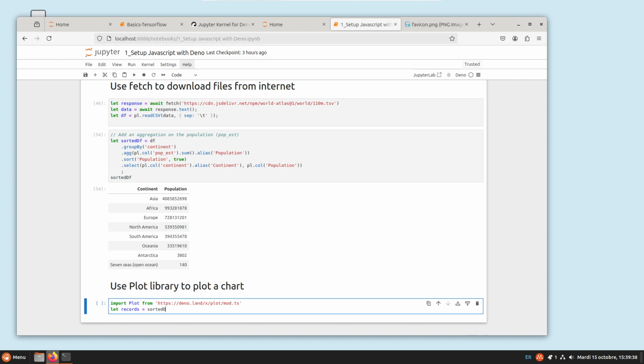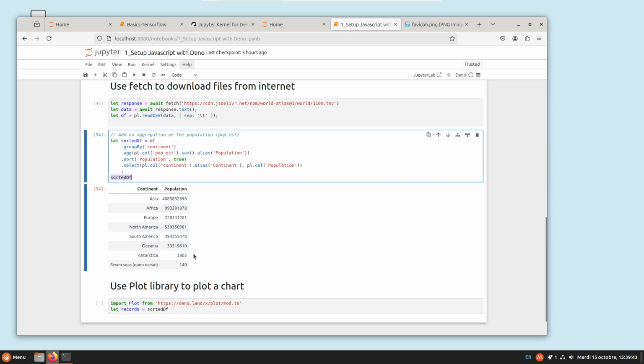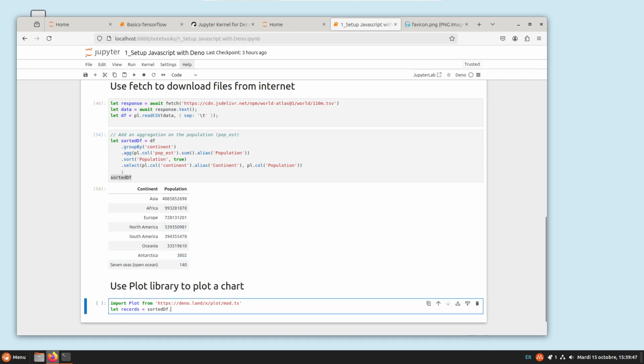Let's see how we can do that. So we can use the sorted df, which is the data frame that we created before, this one that is shown here, and we have to leverage the function toRecords. Records, sorted df toRecords.